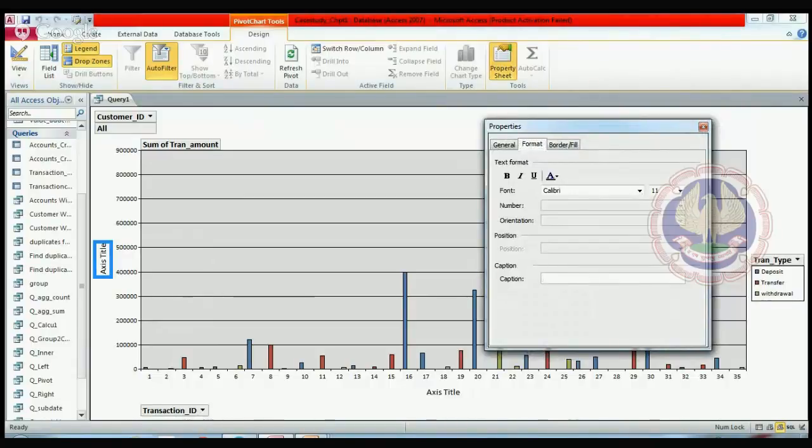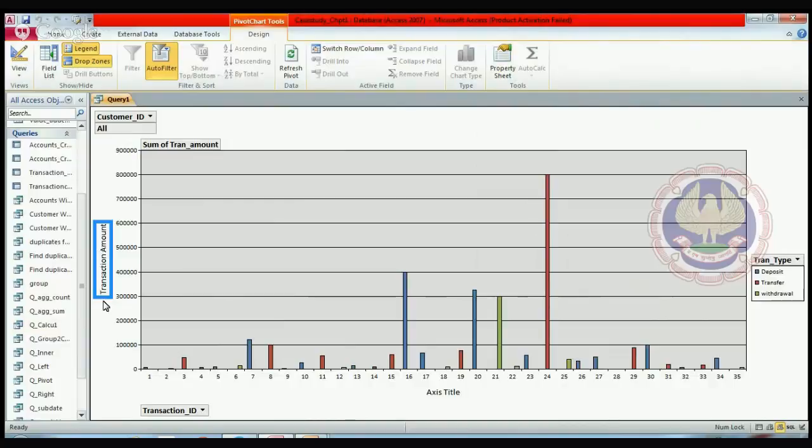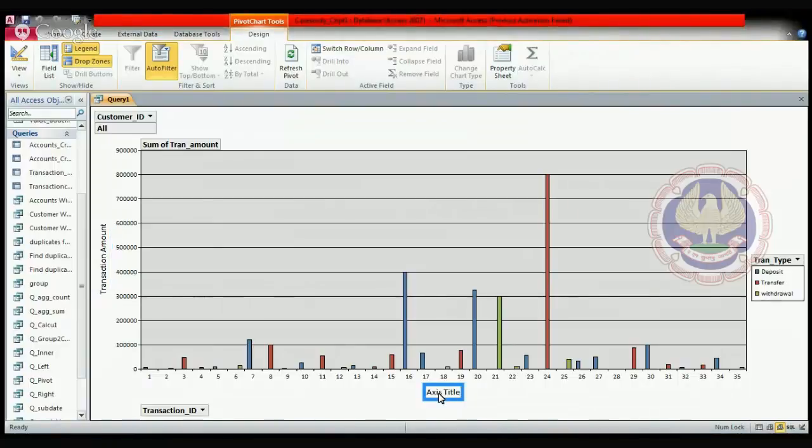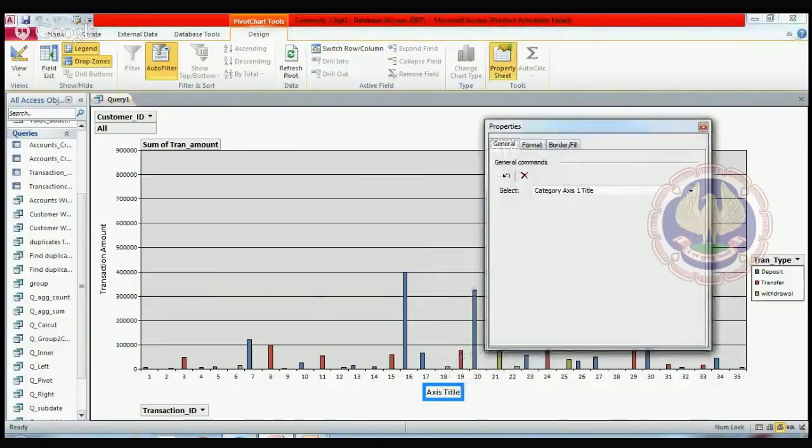So I can say transaction amount. And we can close this. So this is the transaction amount window. Now, same thing I can do here. I can directly click here and mention that this is actually my transaction ID.